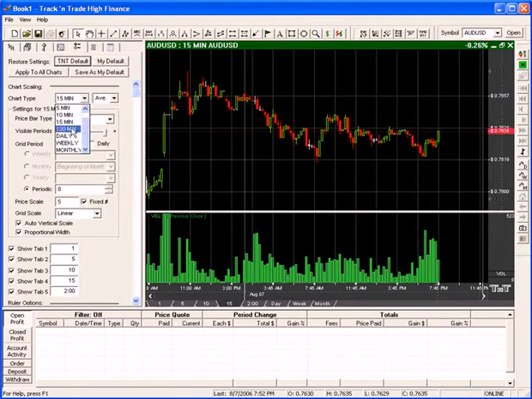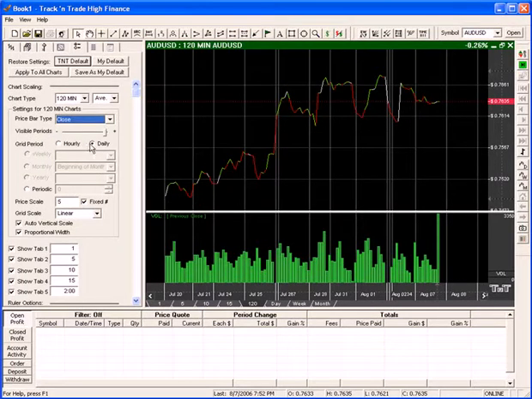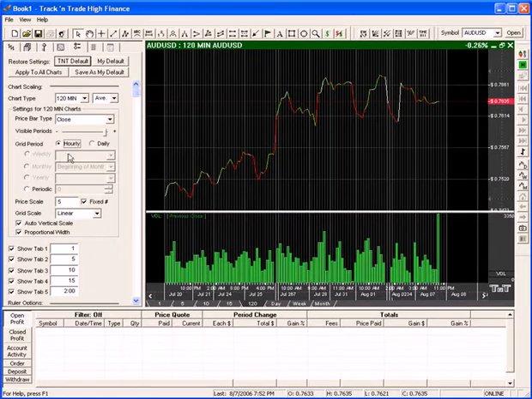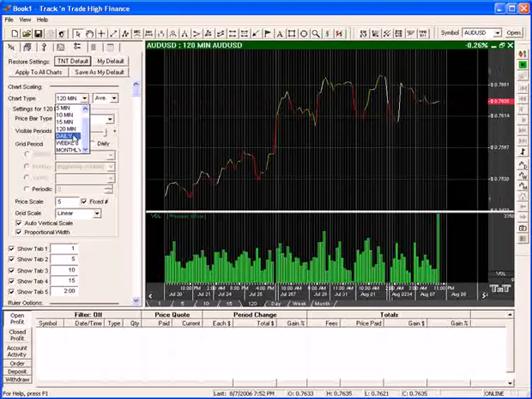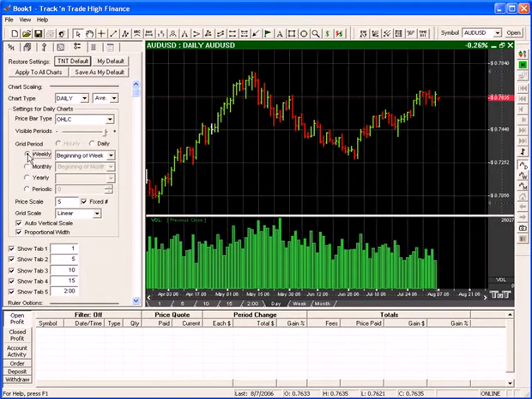Now when I go to 120, maybe I want this one to be close only line, and I want it to be on an hourly basis. Now when I go to my daily, I want my grid periods to be weekly, and I want the chart scaling to be just a high-low close.